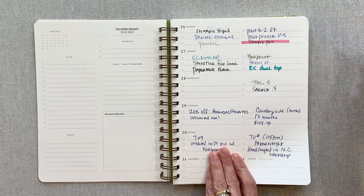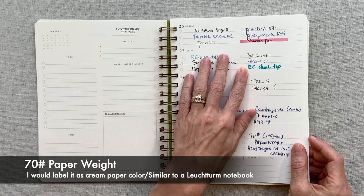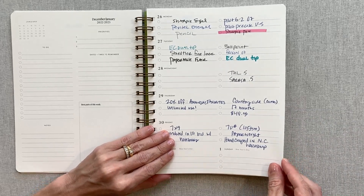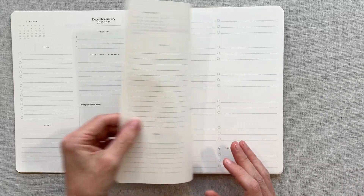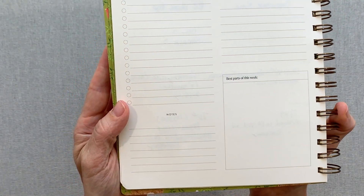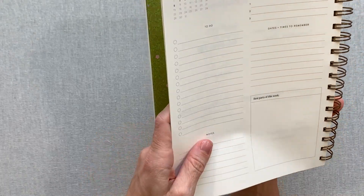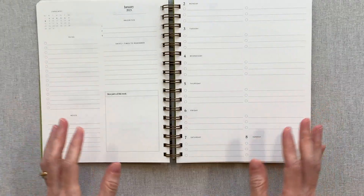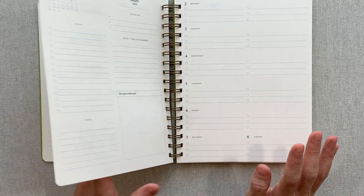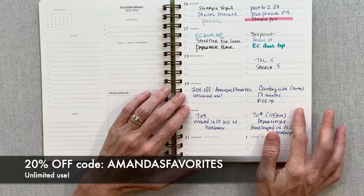Here is my pen test page. I tested all my normal pens — it is 70-pound paper, or 105 GSM. It is a little cream but not very cream. The paper is smooth without tooth, but not slick at all — just a very smooth, nice quality paper. On the back: absolutely nothing is bleeding through and very little ghosting. Cream paper is easier on the eyes, and it has that kind of old school look. That's the story behind the paper.